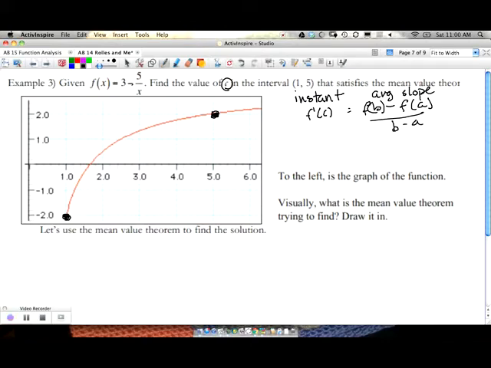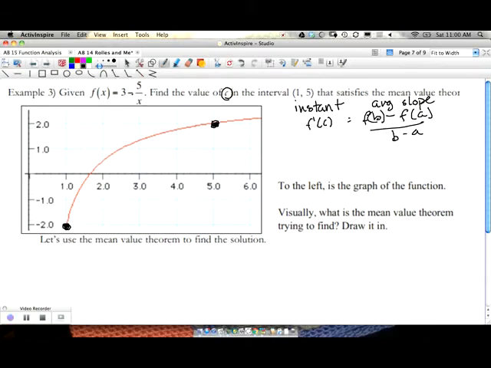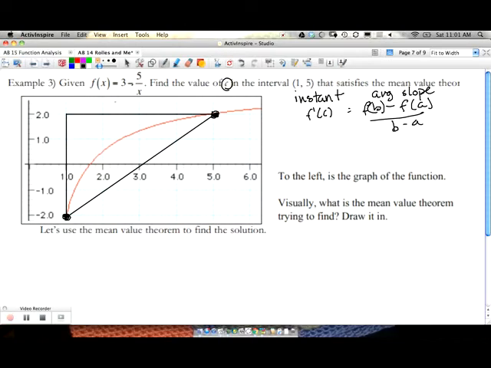So let's figure out what those values would be. Now, I could do this visually pretty easily. I'm going to do it algebraically as well. But let's just show you visually what's happening. So we're looking for the slope of this line between these 2 points. So that would be a rise over run kind of calculation. So we're going up here, and we're going to run this much. And these algebraically represent this distance here. This is f of b. No, that's not f of b. Pardon me. Take that back. This is b minus a. That's our run. And our rise here, this is f of b minus f of a.